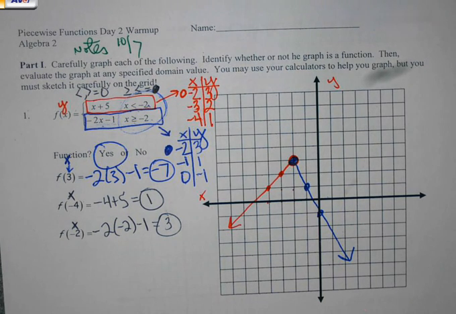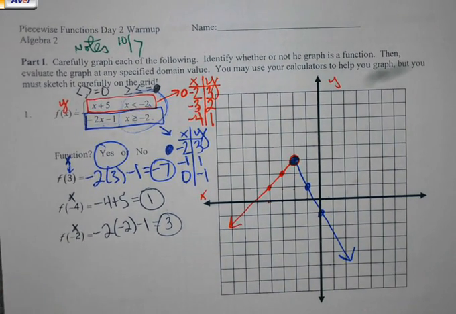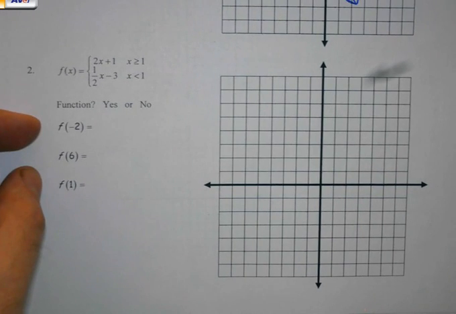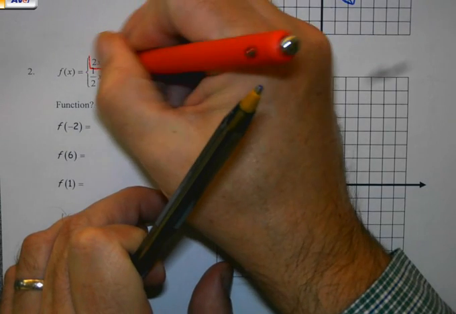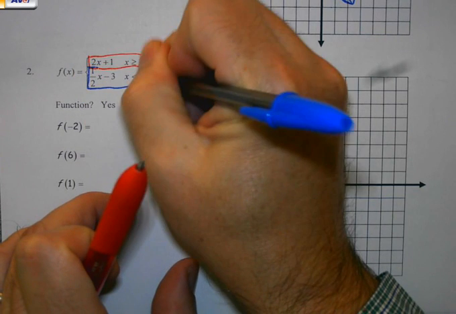So for number 2, the only part we're going to do is the graphing, and I'm going to show you how you can use the calculator maybe to help you out. We'll see. And then you can make a decision on how you want to deal with it. So one last one here. We'll do the same thing again. Box in your different lines so we're going to be able to tell everything apart here.